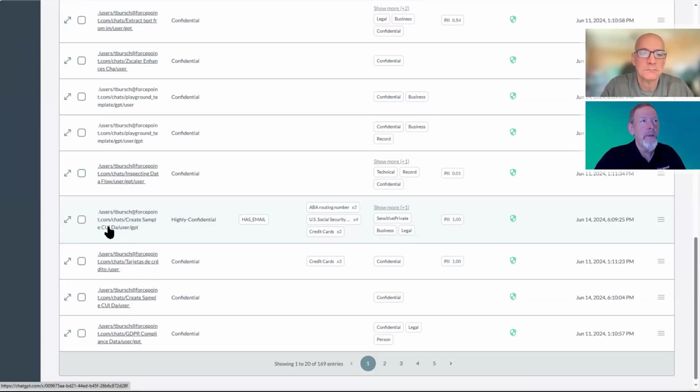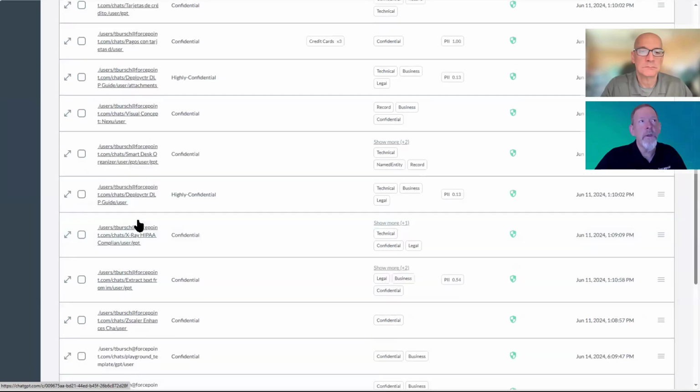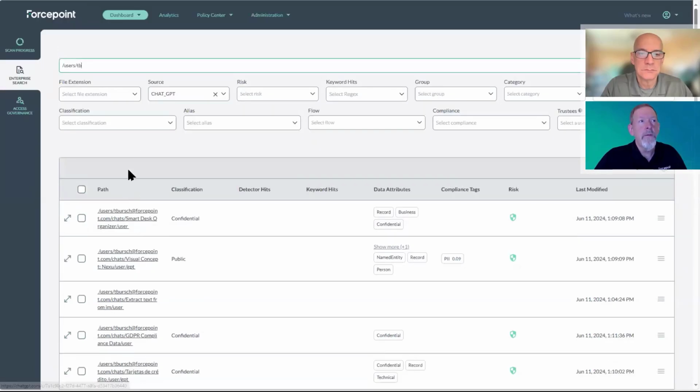So in this particular one, we have ABA routing information, social security numbers, and credit card numbers, with basically a 100% match on PII. You'll see that we have both files that have been uploaded, as well as data and information within general chat sessions. So we have the ability right now to report on all of that.